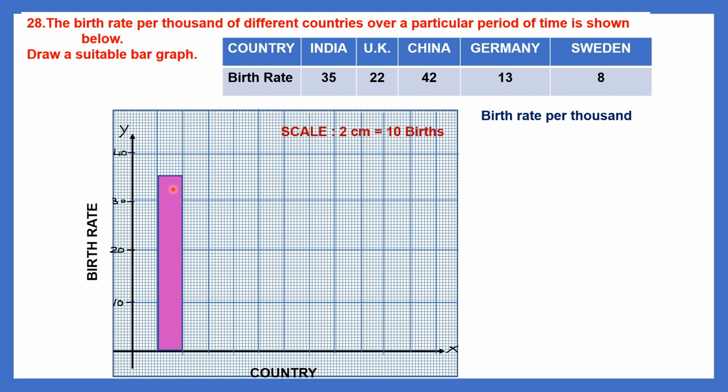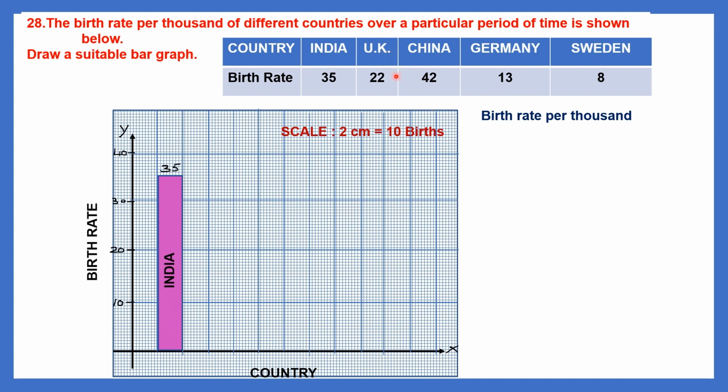So this is India. So let's write. Now, like I said, it is difficult to write the whole word India here. So you can do this way. Draw your bar and write the word India inside. And then on top, write your number. So this is 35. For India, it is 35. So we have drawn our first bar. We didn't have space to write India here. So we put the name India inside the bar. And then you can give it a color, whichever color you would like to use.